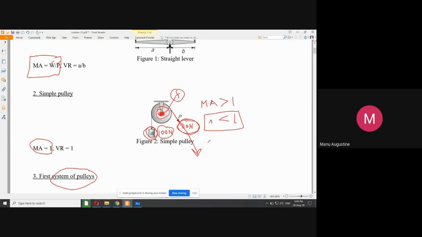Anyway, then why do we use pulleys? Why is engineering so obsessed with pulleys? You are going to study a lot of pulleys, systems of pulleys, and then you will learn belt and rope drives, which are again based on pulleys. So everywhere in engineering you are dealing with pulleys. If the pulley always gives a mechanical advantage of less than one, the reason for the obsession is that it at least allows you to apply your effort in a comfortable or convenient direction.